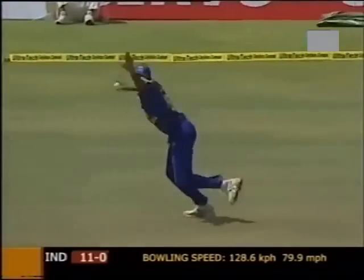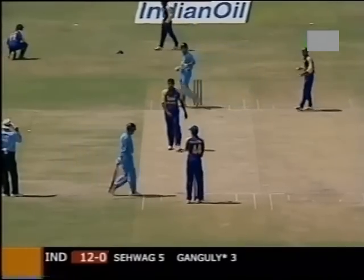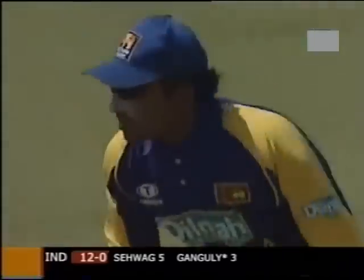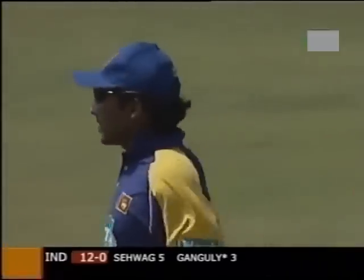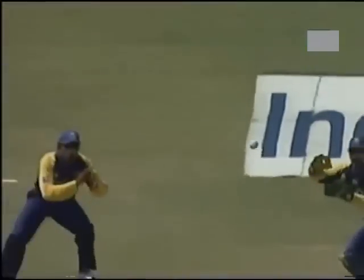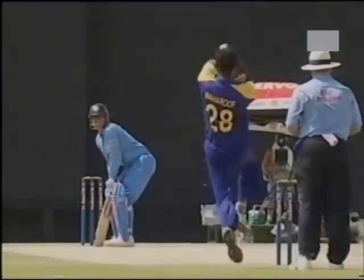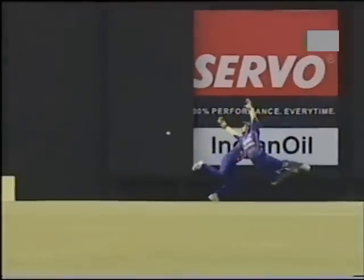Dropped it. How costly can that chance prove to be for Sehwag? Chased at one outside the off stump. Sangakkara went for it, possibly just got a glove. Just pretty wide. If you left it, it would have been called wide. Sangakkara goes for it, doesn't get his gloves. Slip is wide, just gets his hands to it, and spilt in the end. It was hit with tremendous power, a very thick edge, and a chance going begging.